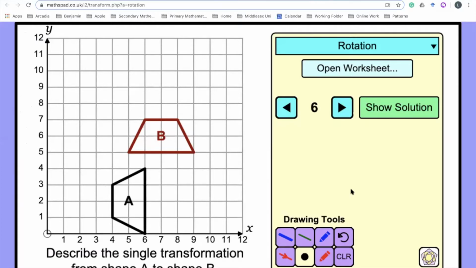So they've changed the question. They've given you shape A, and there's a set of instructions that maps shape A onto shape B. So in the chat, can first of all, can you all tell me what angle I'm turning? How do I get from shape A to shape B? What angle am I turning? 270 degrees anti-clockwise.